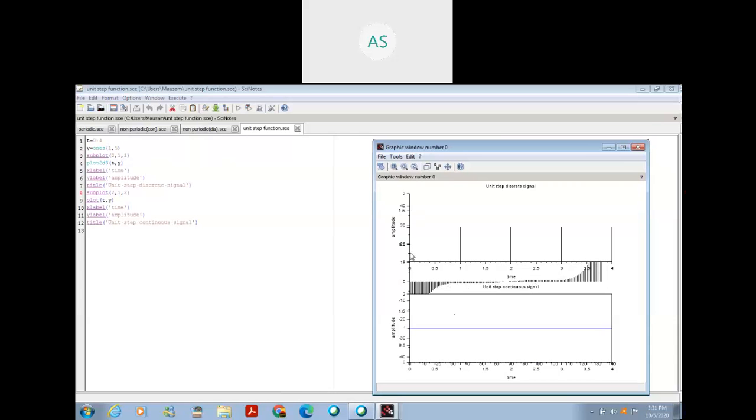This is the discrete unit step: starting point is 0, last point is 4, with an increment of 1. This is the unit step discrete signal, and this is the unit step continuous signal. Because I am not writing CLF here, the last window is not in a clear position.